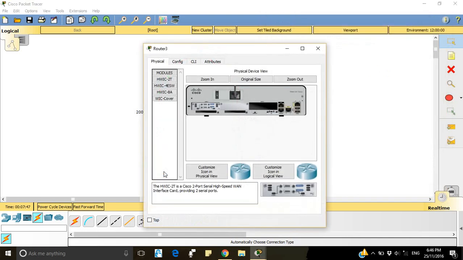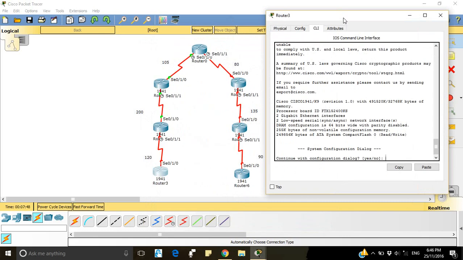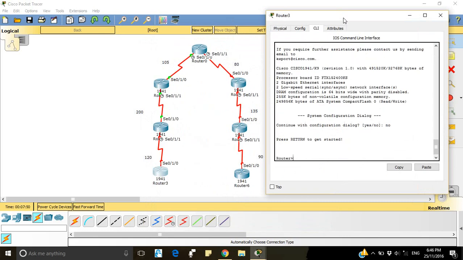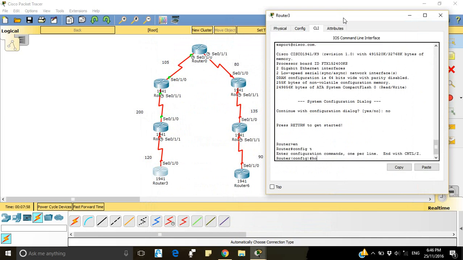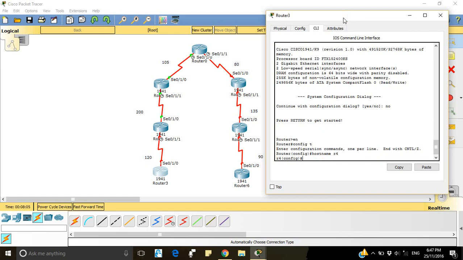Same like this. Router 3. Now enter, enable, global configuration. Now router name, host name, now this is R4, so choose the interface S0/1/0.